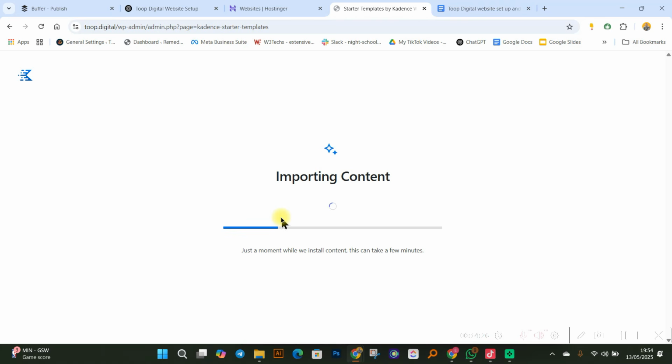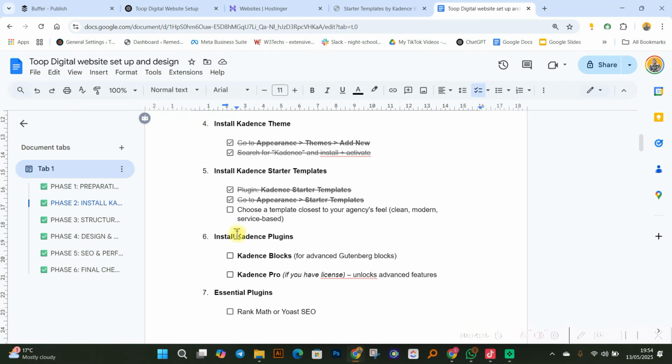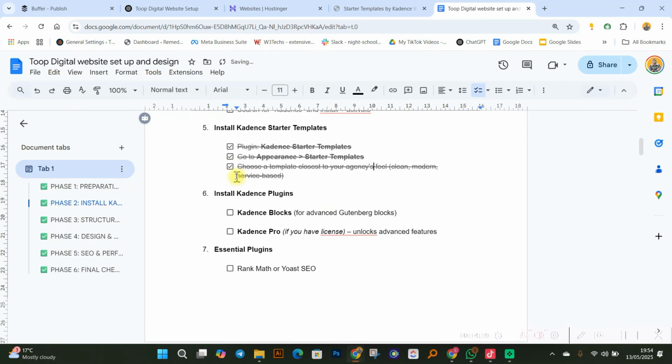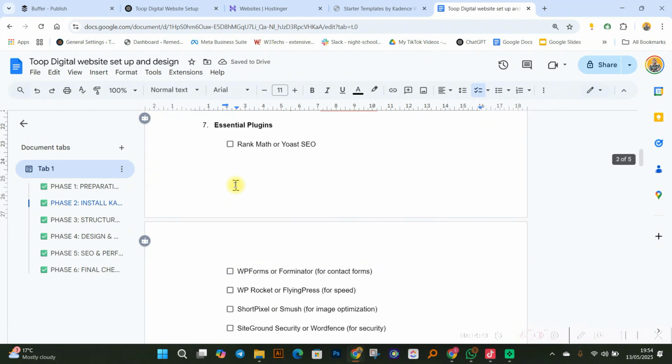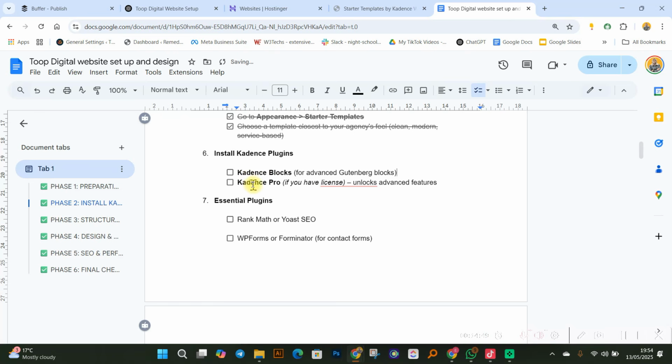So the whole idea behind using ChatGPT is you might not know the structure or how you can actually work on your website. But with this, you're able to check as you move on, step by step. Now, the next step is to install plugins, like Kadence Blocks. You also have Kadence Pro, if you have the paid version. I happened to have purchased the Kadence Pro version. It's not mandatory really. You can use the free version generally.